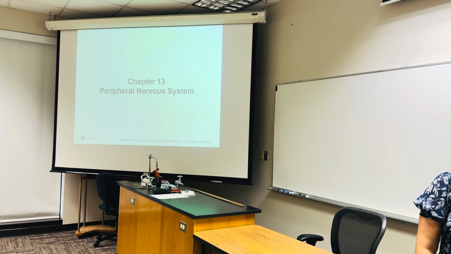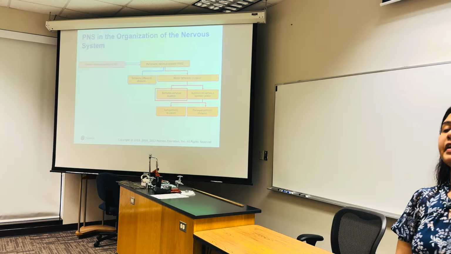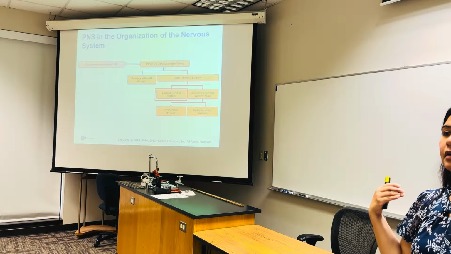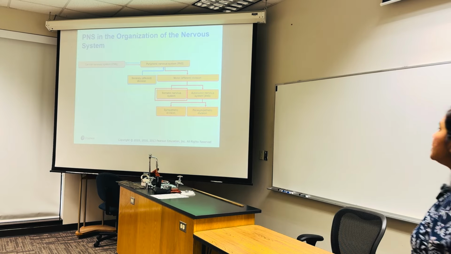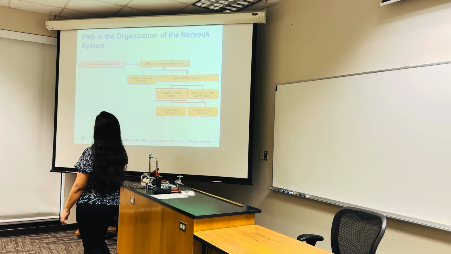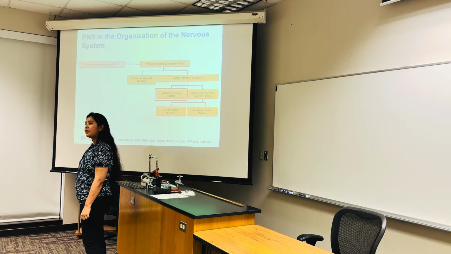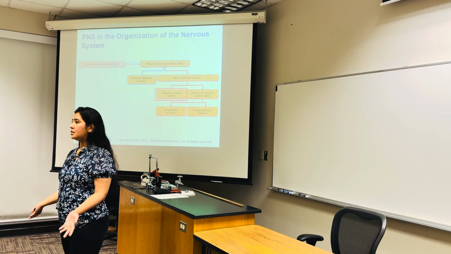So when we say peripheral nervous system, we have already talked about the central nervous system. We already know that the central nervous system is made up of your brain and the spinal cord. But what about the peripheral nervous system? What do we mean by that, first of all? The peripheral nervous system is basically the pathway to your central nervous system or from your central nervous system, right? What is the function of the nervous system anyways?